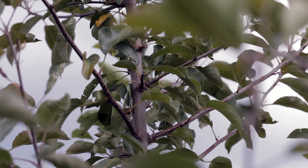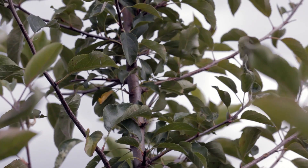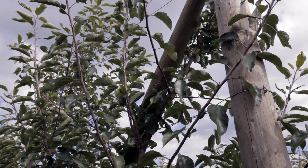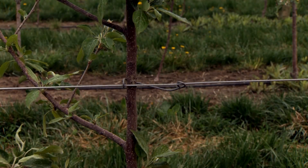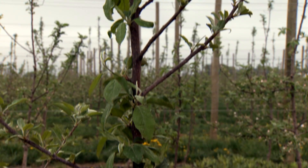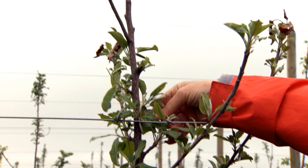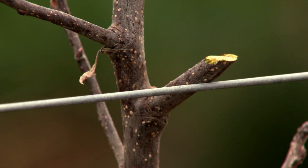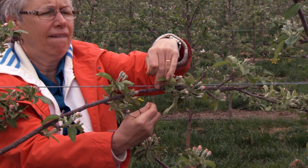If the leader is damaged, if fertility is too high, or the rootstock is too vigorous, the tree responds with excessive regrowth called suckers or water sprouts. In this case, the balance of the tree needs to be restored. Choose a replacement leader from the strongest upright branch, tie it to the trellis or stake, and remove competing branches. Remove only the largest suckers, leaving a renewal stub. Keep pruning to a minimum by tying down or tucking branches.